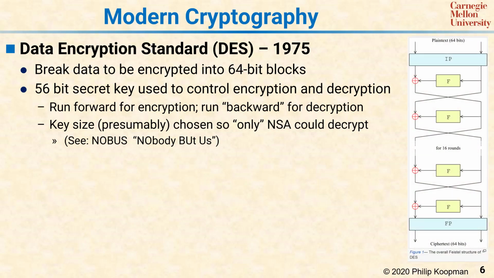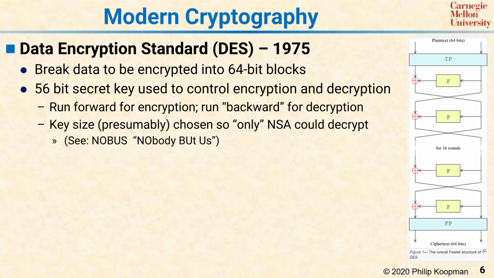The picture on the right of the slide shows how DES works. The inputs came down from the top, and then the input would go through a scrambling function F and be XORed into the message, and the results would then go down to the next scrambling function and so on. There would be 16 rounds of scrambling, and you get the ciphertext at the end.